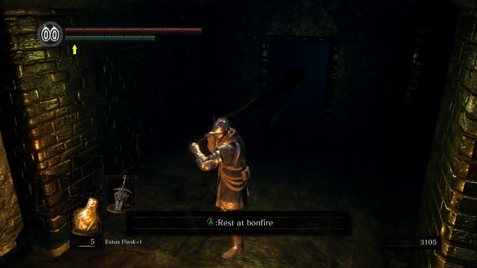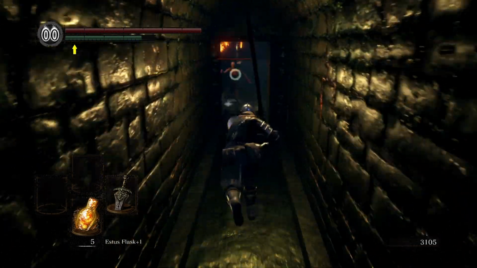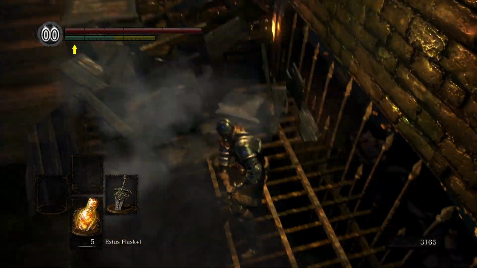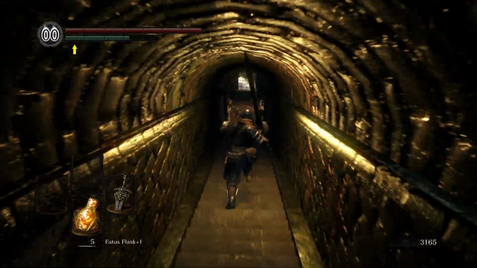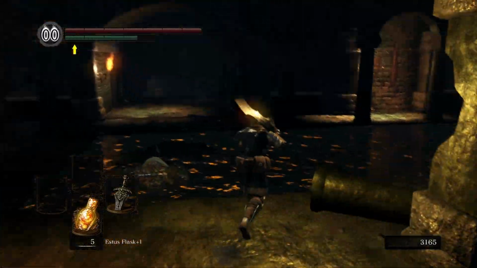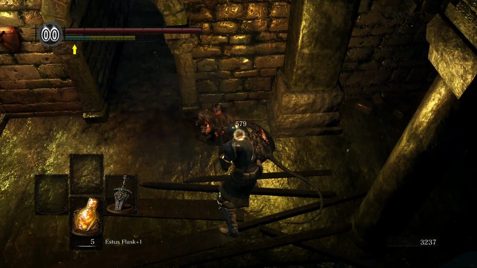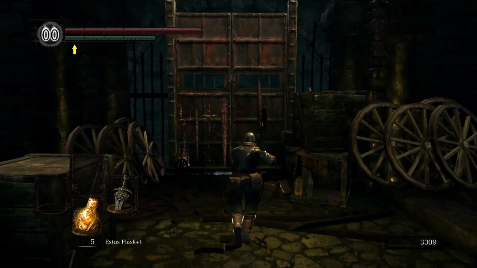So, beginning from our bonfire here, we're just going to make our way across, kill this hollow, make our way down here, destroy the boxes, drop down, and make our way back to the area where we originally headed towards the boss. Gonna kill some of these rats just so that they don't sneak up on us later. And with those guys taken care of, we have the doorway to Blighttown.